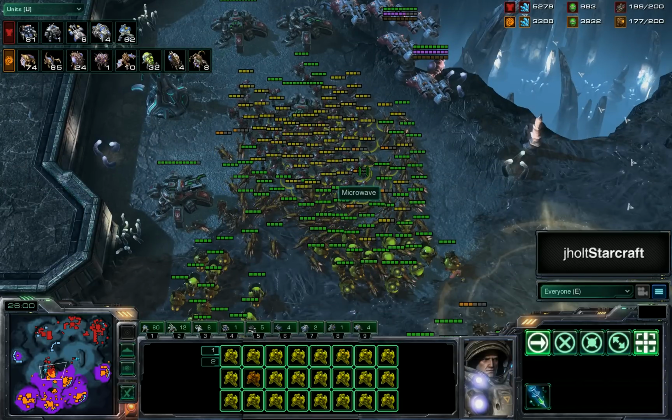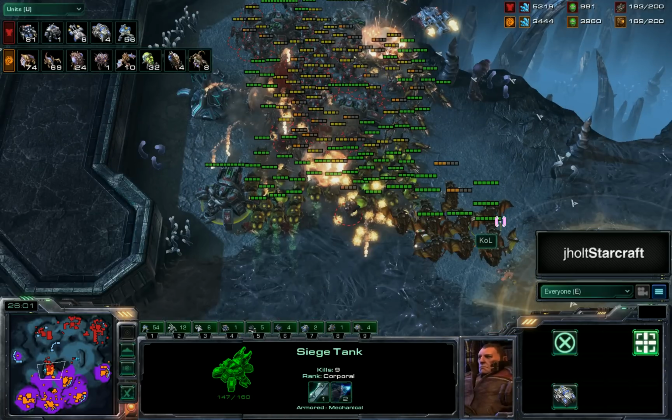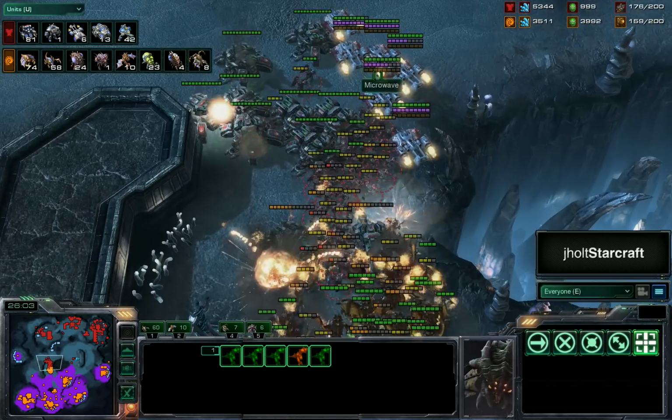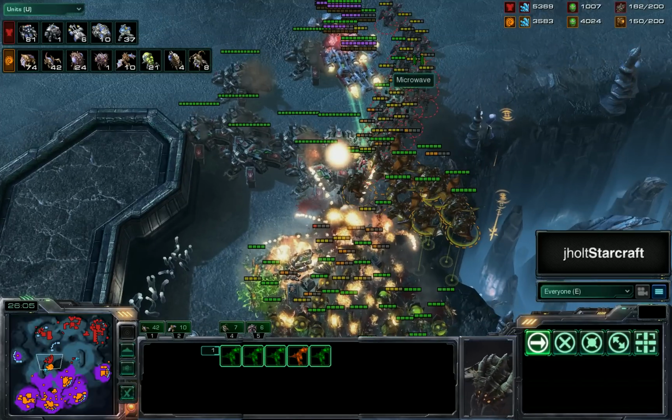As you can see here, the Marines have stimmed and run away, so the Zerglings have struggled to get around on the Marines. The tanks are going to go down very quickly. The Mutas are at the back. Pauses again. So these Marines are getting all the way out of the way. Not even lost that many. The Mutas are trying to pick off the tanks with the Marines that close.